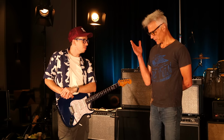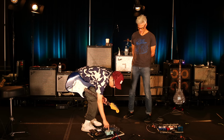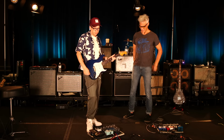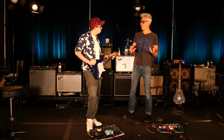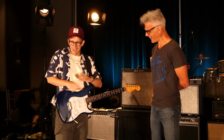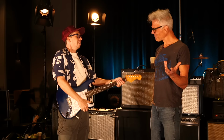Is it something you can change on the fly? Yeah, there's a little knob here, mid boost or just flat boost, and then obviously the boost level. Sometimes it's a whole thing to make a change like that. I don't have to get in there or do dip switches or anything. I didn't want to do any of that. I just want it right there, so at any moment I can, because in the heat of battle, things change.